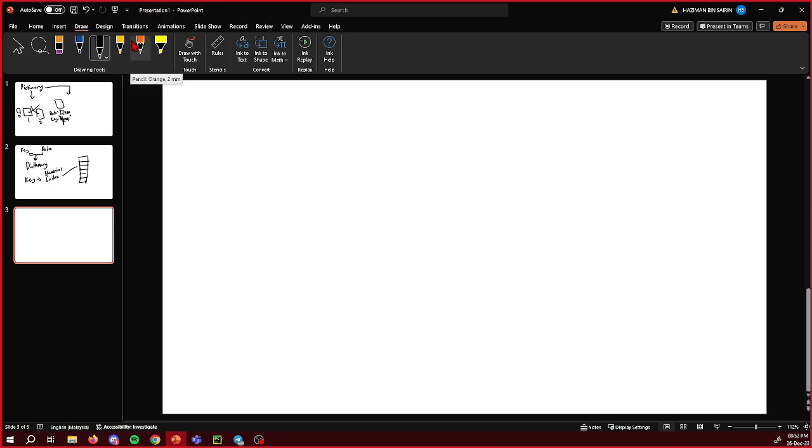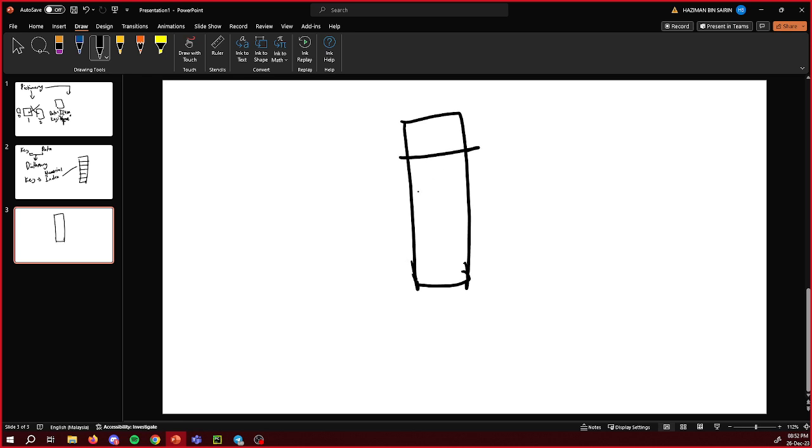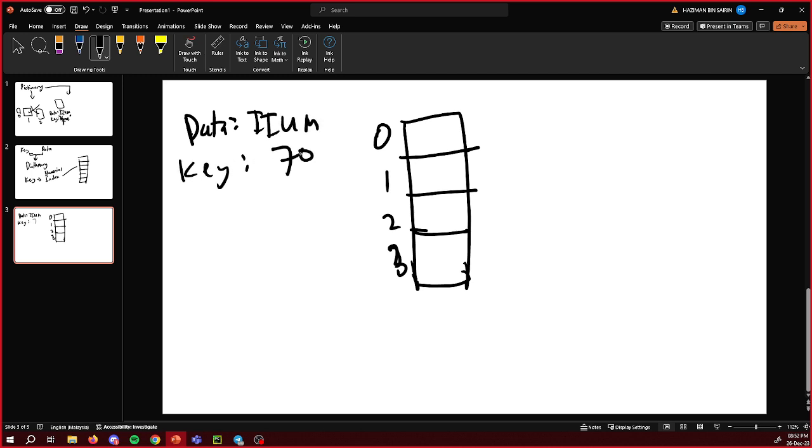Okay, for example, for simplicity, I'm just going to provide a numerical key. Let's say we have a dictionary of size 4. So we have index 0, 1, 2, 3. Then we want to provide data to the dictionary. So what do we provide? We provide data equals IIUM, and the key is 70.